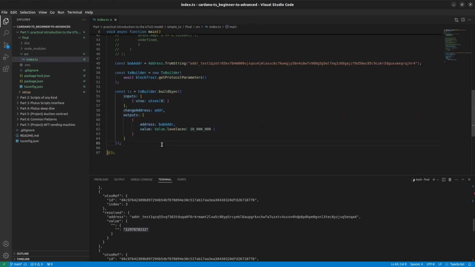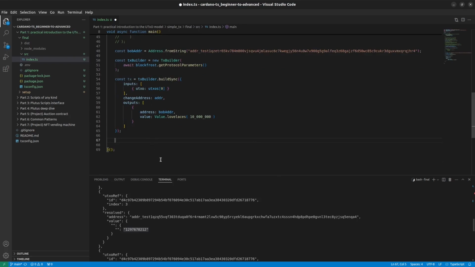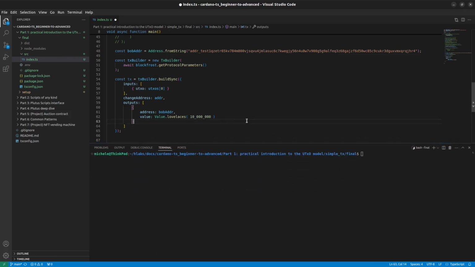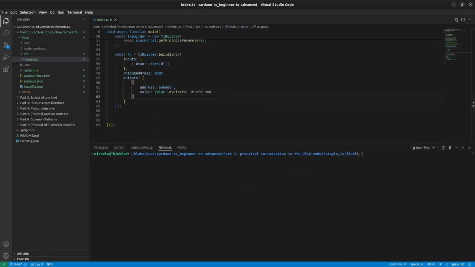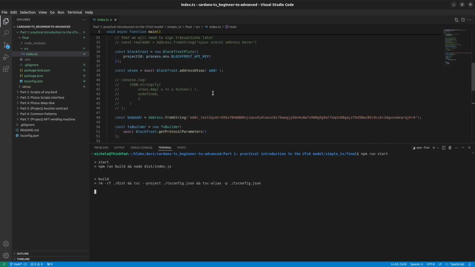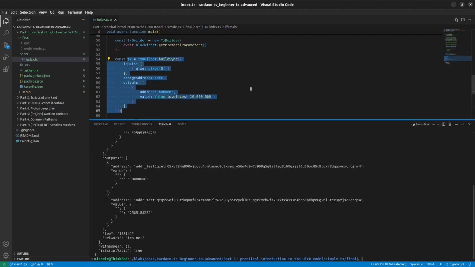It is missing another step that we will see in a moment. But first, before continuing, let's try to see what is the structure of this transaction. So let me go ahead and clear the terminal and save these files. So this is what we have. Oh, actually, first I need to add the console log, and here we have it. We are showing in the output of the terminal the JSON equivalent of this. So now that we have saved the file, we can run once again npm run start. It will do all it did before, but this time it will show us the transaction that we have just built. And indeed, here we have it.